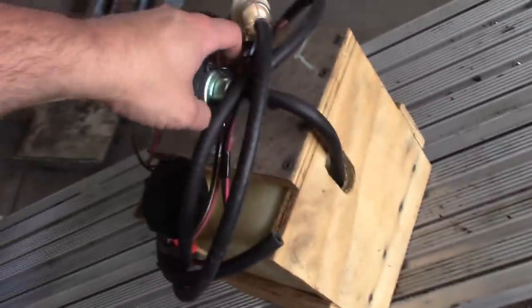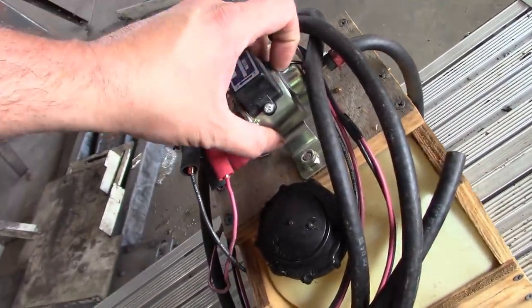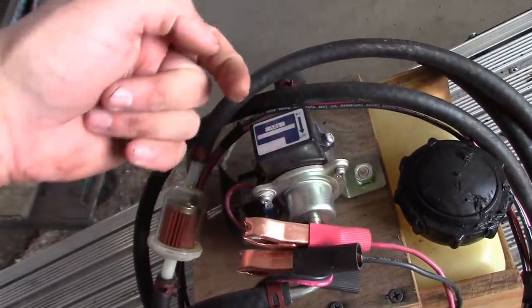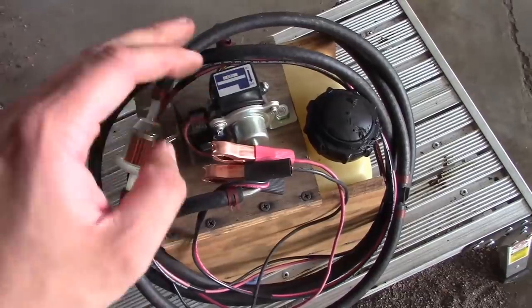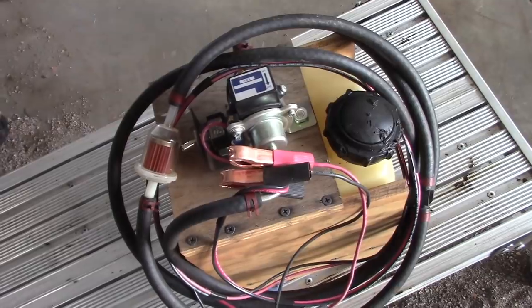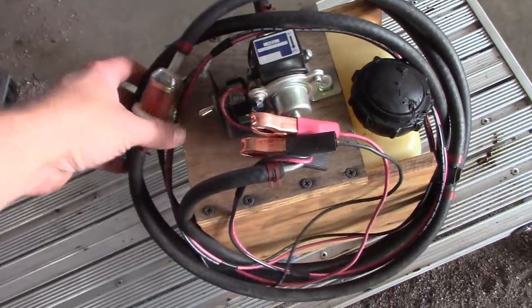And then there's a hose that runs right there out the bottom of the tank, comes up through the side to an electric clickety-clack style fuel pump. All this is a little solenoid inside here that just goes back and forth, and it makes about 4 to 6 PSI, which is good for carbureted engines. It would not work for fuel injection. Typically fuel injection is more like anywhere from 15 to 100 PSI, depending on the setup. But for carburetors, it works great.